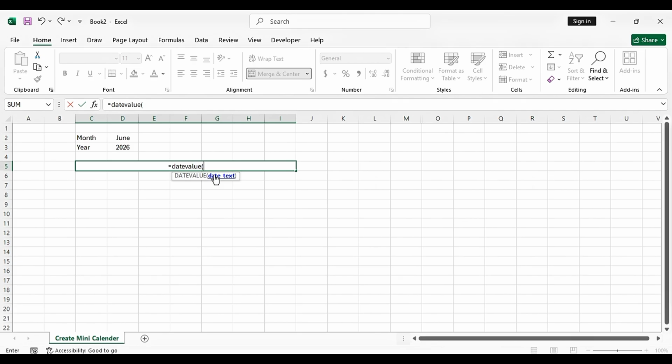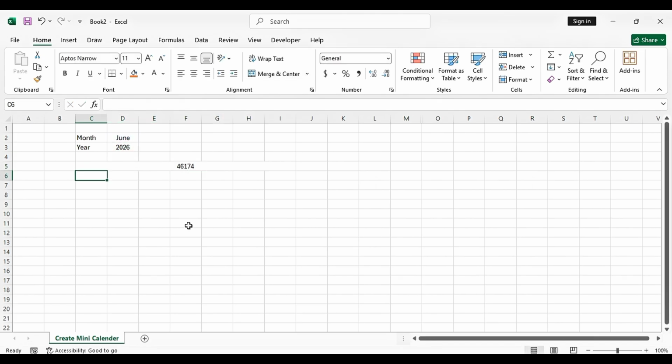So we select first 1, then the and sign, then we select D2 which is our month, then again the and sign, and then D3 for our year, then close the bracket.